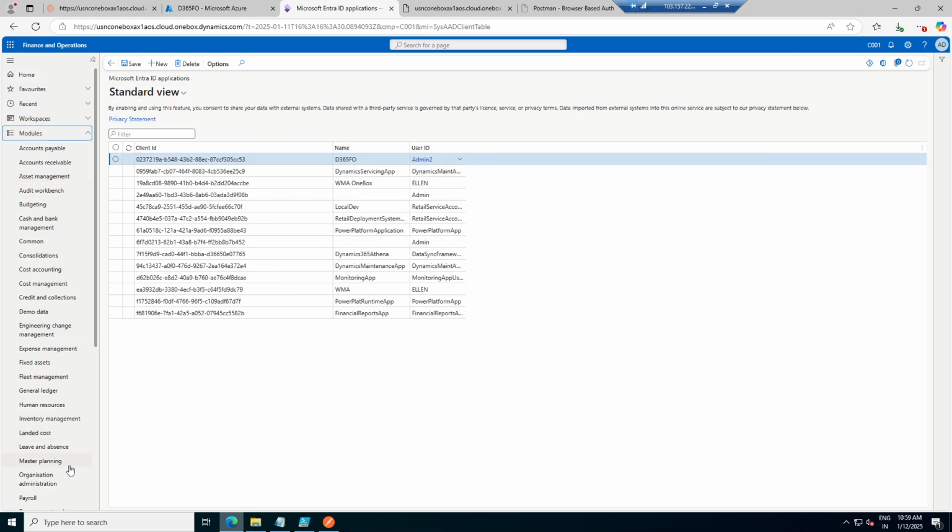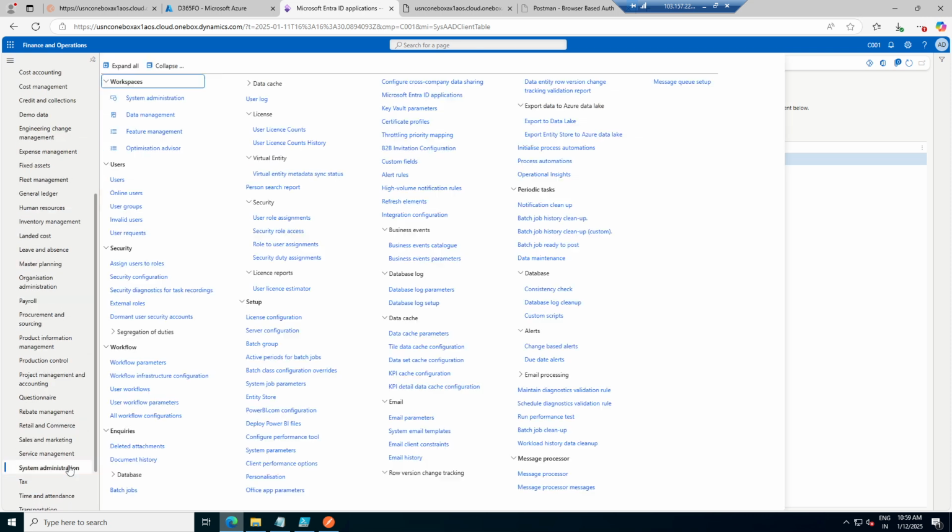If you go to the system administration module, you need to go to Microsoft Entra ID, under the setup form.